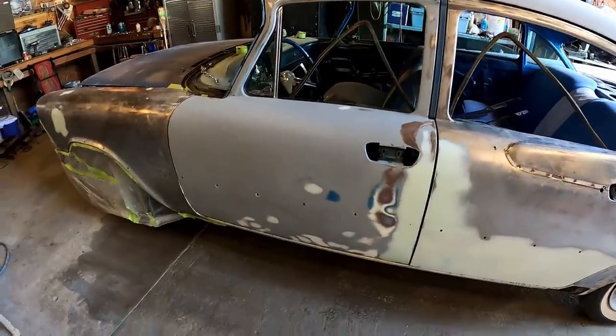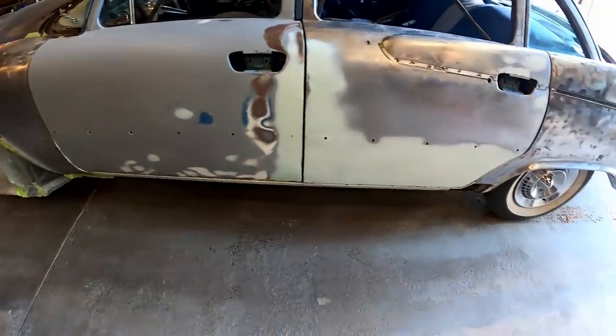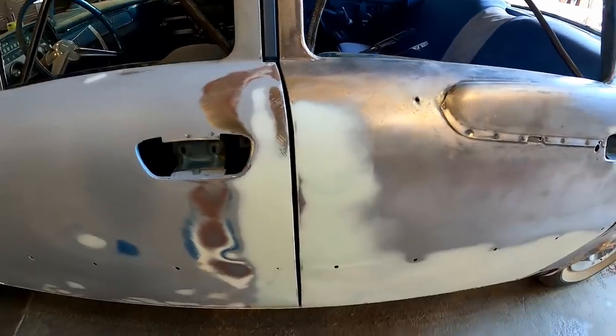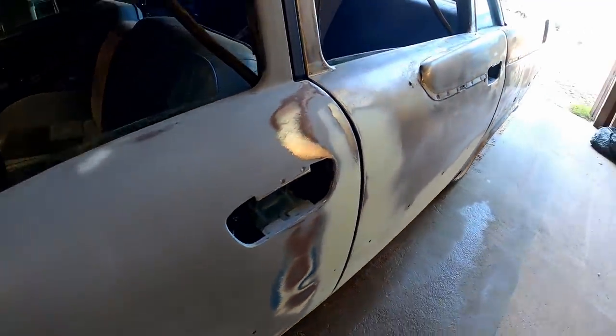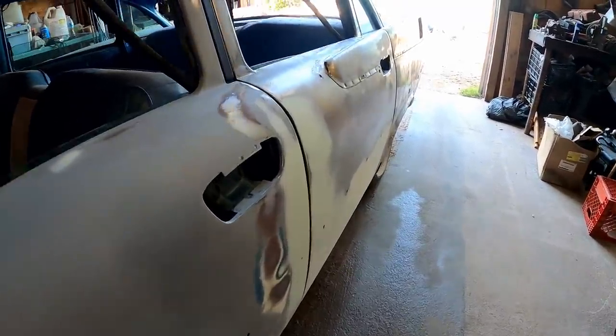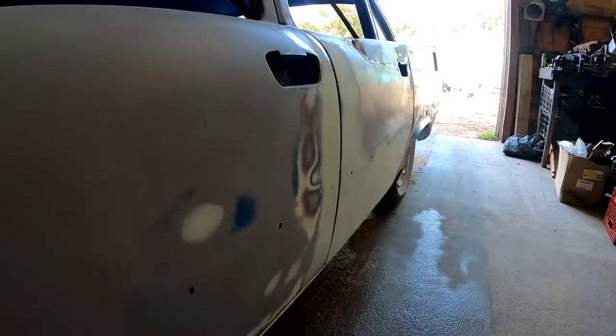Alrighty, so I went ahead and rolled her out, kind of cleaned up my work area here. This is what we ended up with. That door gap is looking really nice. That's acceptable, you know what I mean? It's definitely not show quality or anything like that, but acceptable nonetheless.